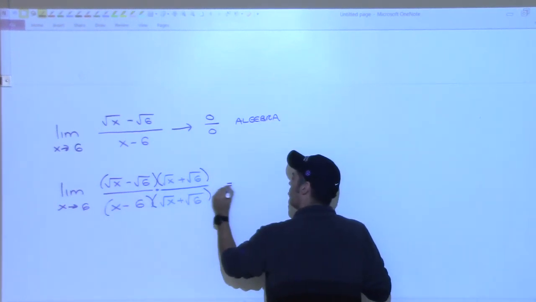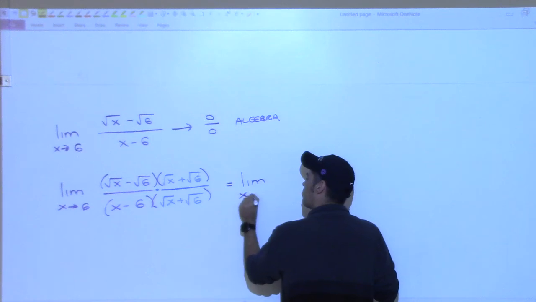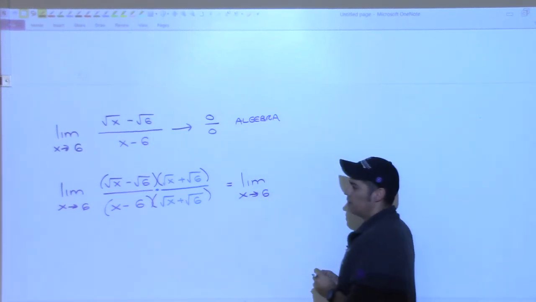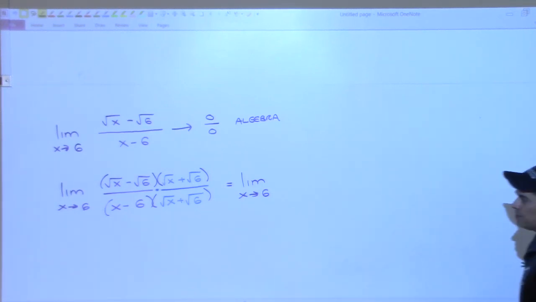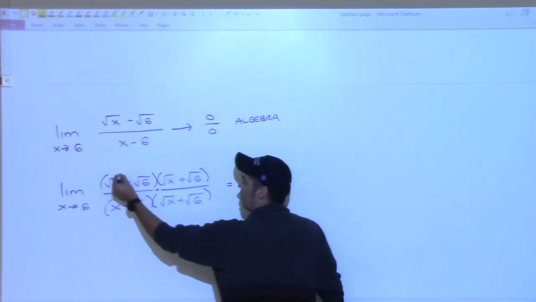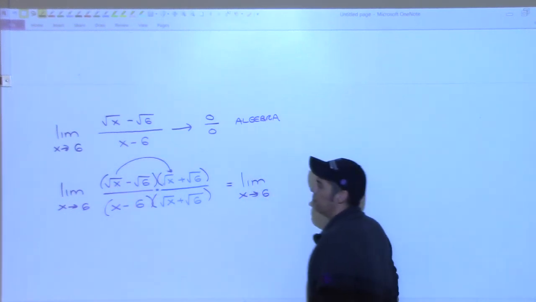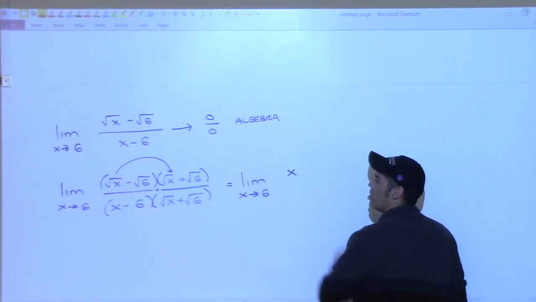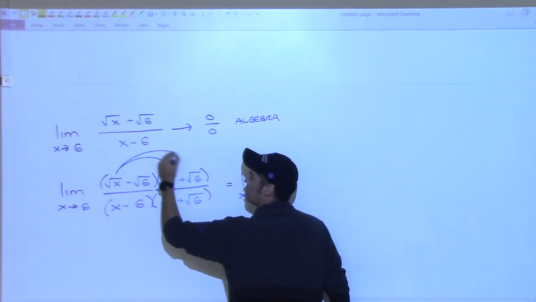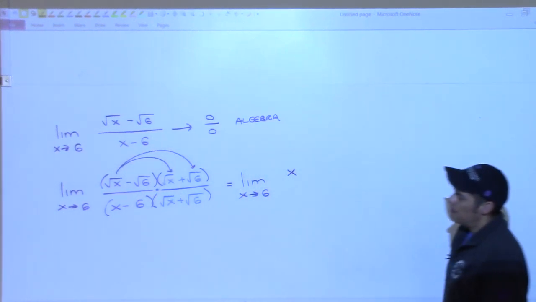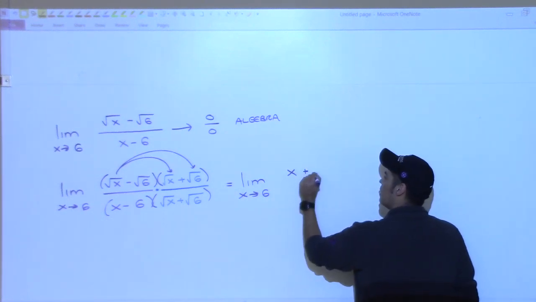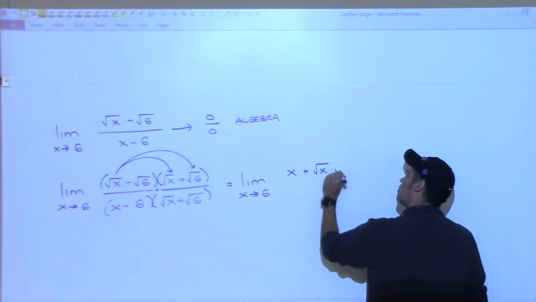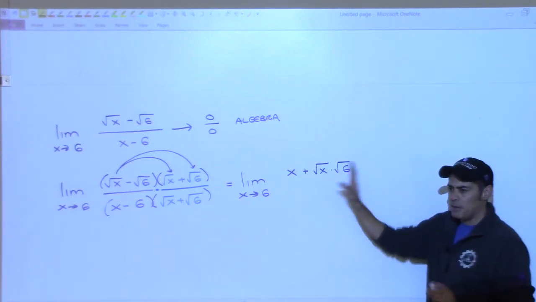Okay, here we go. This becomes the limit as x approaches 6. Just get used to writing the limit over and over and over. It's just part of what you're going to have to do. Now let's go ahead and multiply out the numerator. What's that? X. Okay, what about the next term? This and this would give me plus root 6 times root x. I'm going to write this one down since this is the first one I'm doing. This would be root x times root 6. Now, you can put those together, but let's just leave it there. Is that all right?